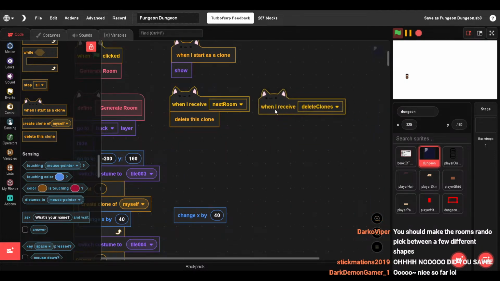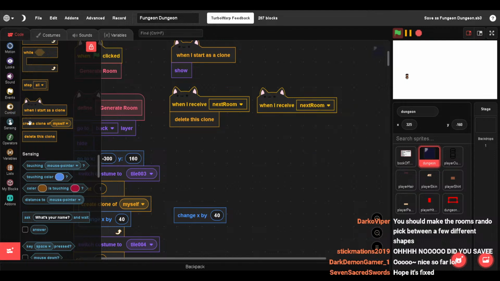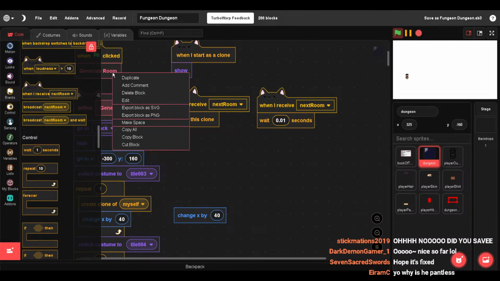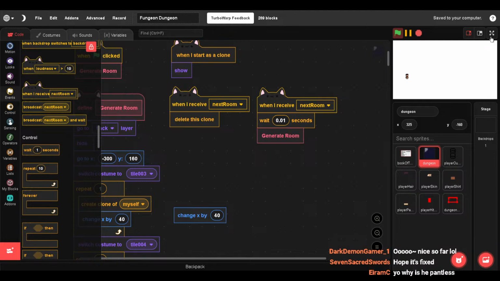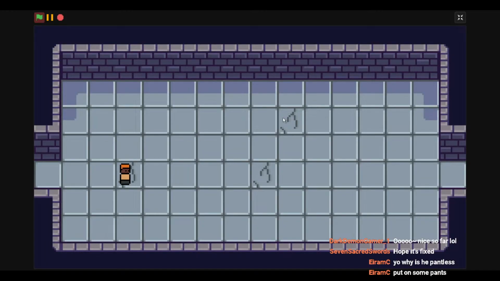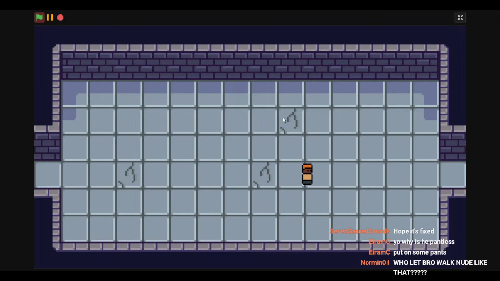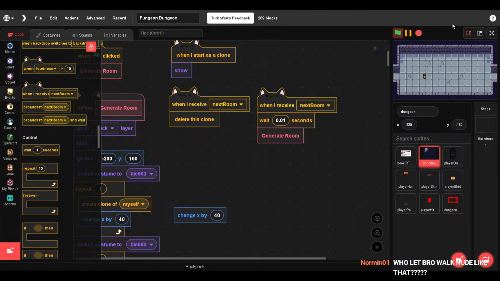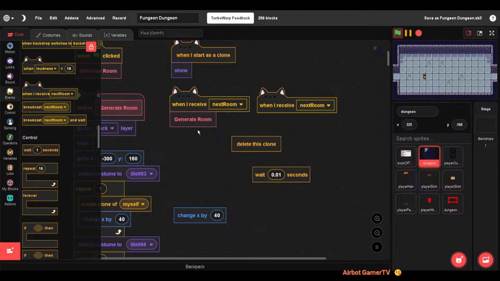Okay, so if I say another next room and have it wait like a second, and then generate rooms. This is a jank setup. This is spaghetti code, but it's okay. Okay, this dude's actually wearing pants. This dude's chilling. Okay, well that's very noticeable. Very noticeable of a transition. What if I get rid of the wait? Because I'd put it underneath here, but I can't. Right? I can't do that.